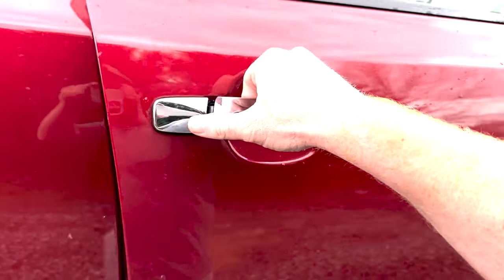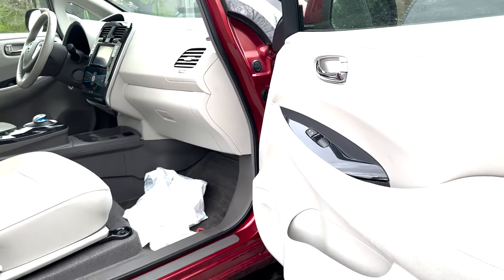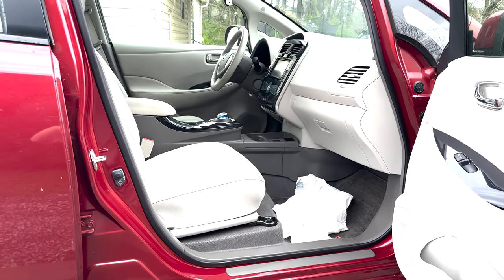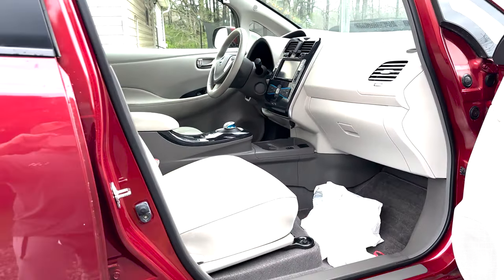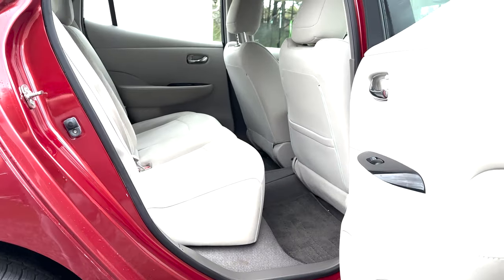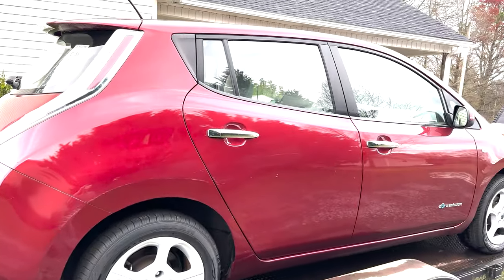It's zero emissions and it's a clean car too, besides the trash bag that I totally did not mean to open up and show you guys. Otherwise it's a clean car. It's got navigation, it's automatic, all electric. They're not worth a fortune, but we could probably make some money on it.